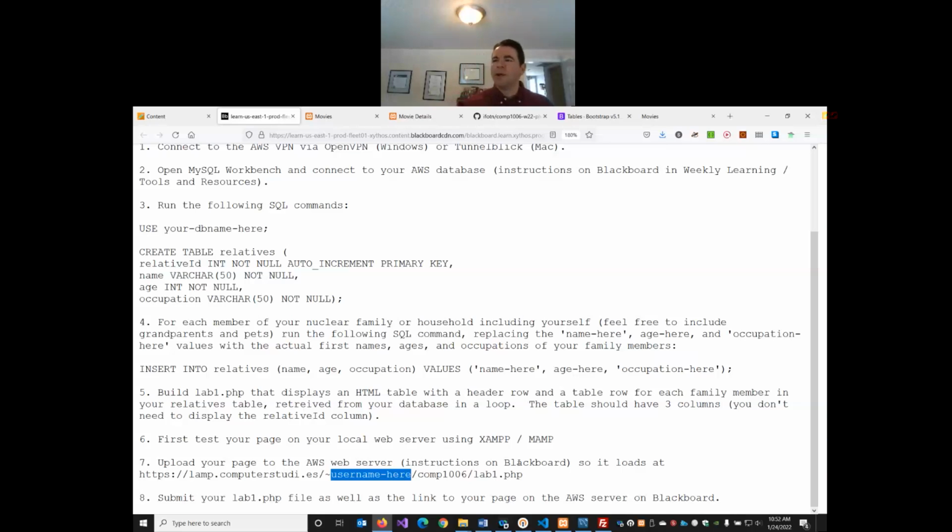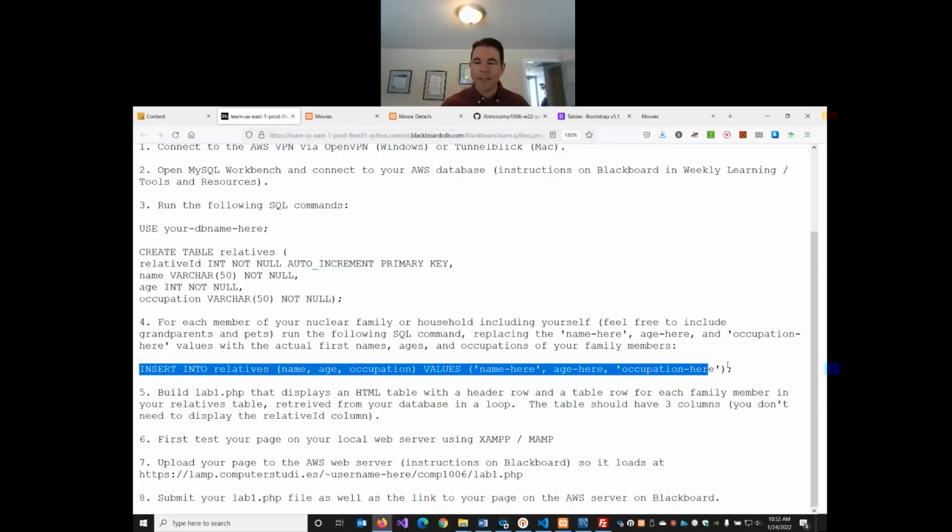Yes, Andres, if you want to use your own. Belinda, no, you don't need a form. You can run this insert command directly in Workbench. Just copy and paste it and execute it. One time for each person. So you don't need a form. We're going to insert the data directly in Workbench. You don't have to make a form and save page for the lab.